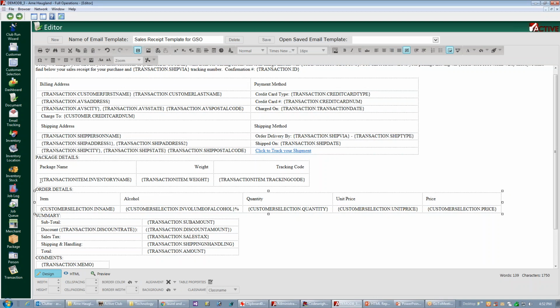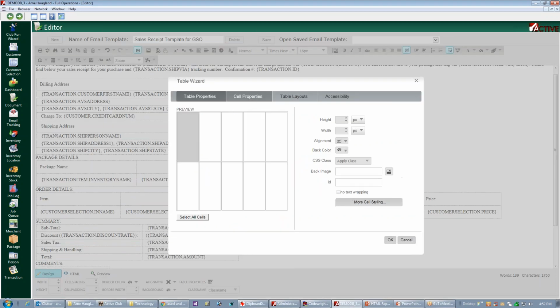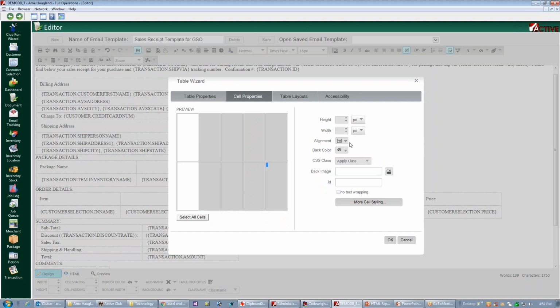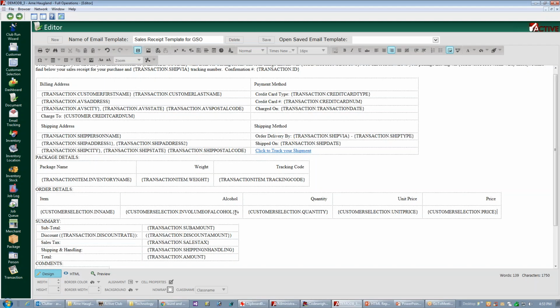So I highlight the table by clicking on the line, table properties, cell, and I want to go with this one, this one, this one, this one, this one, this one, this one, this one, and that one. And again, it had remembered that I did that last time. Not that I don't trust it, I'm going to highlight it again and hit save. So these now are right justified. That's nice.